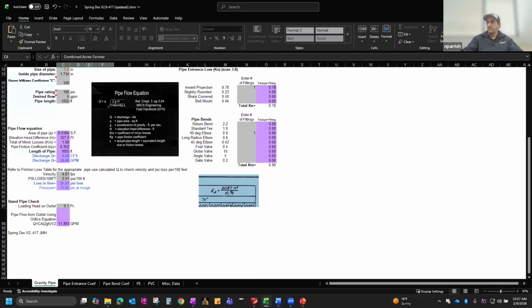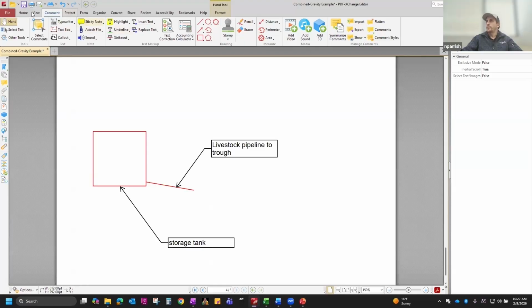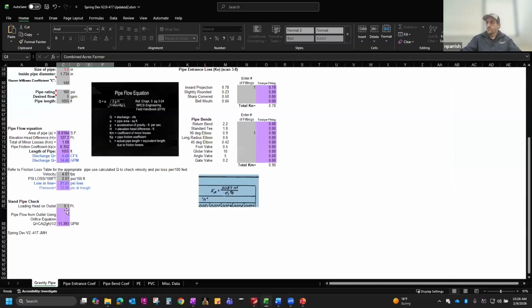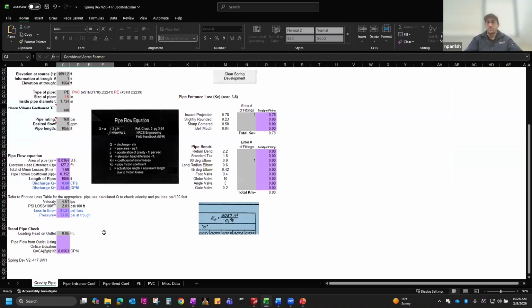So let's say we only have a tenth of a foot or almost 2 inches of water above the outlet pipe right here. So what this is basically saying is the tank can essentially be not empty, but only need a half of a tenth of a foot of water above the outlet pipe. So we're good to go with that.